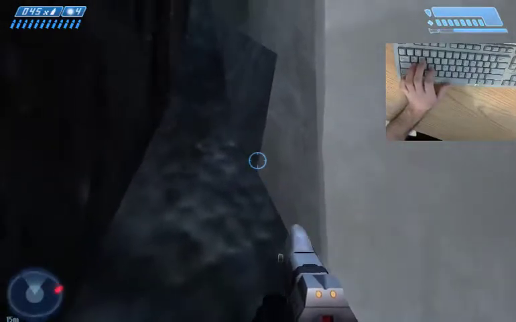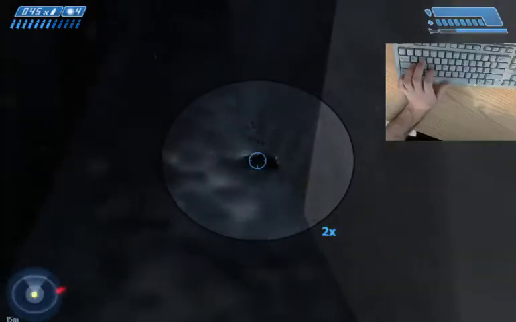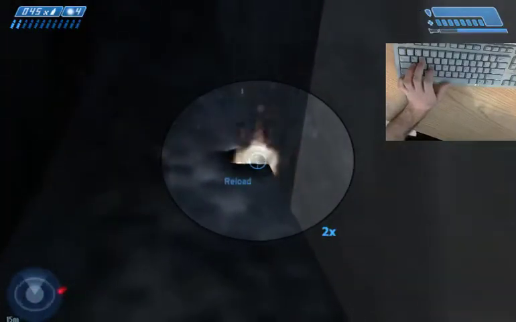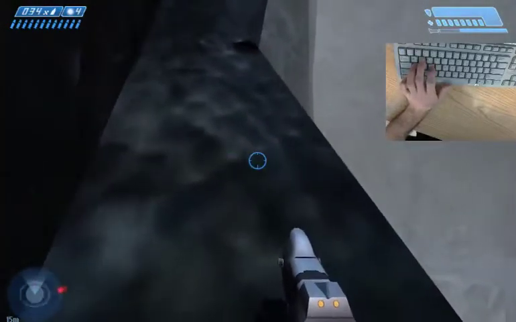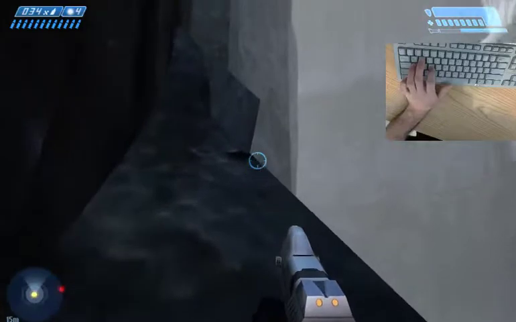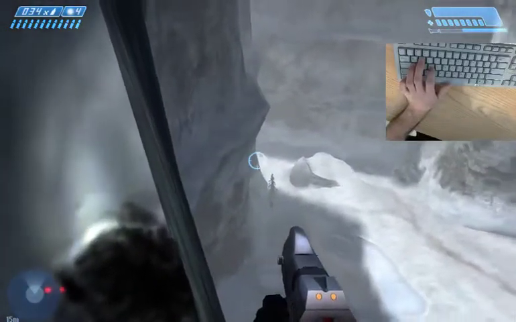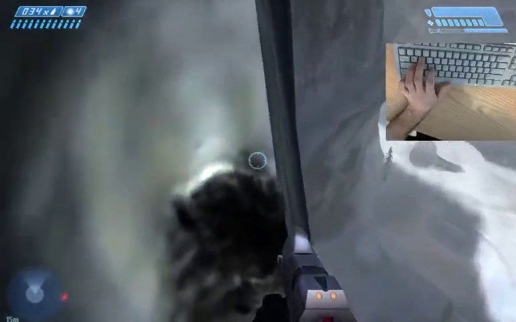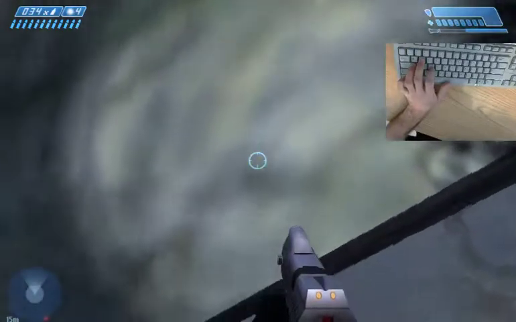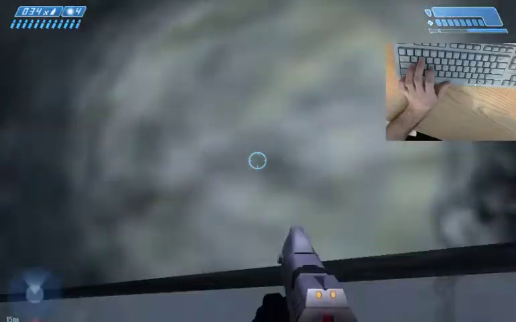Okay, so there's a little brown spot up here, a little black spot. I'll show it with the pistol to make it really obvious, but it's right there. Basically what you want to do is go off of it, straight like this, and then when you start falling, turn to the right, and then start sweeping left until you fall, and then you want to hold forward the whole time, and you want to be facing the wall when you fall.